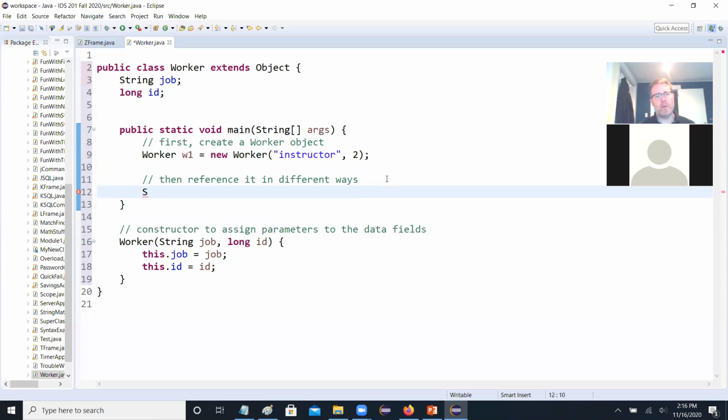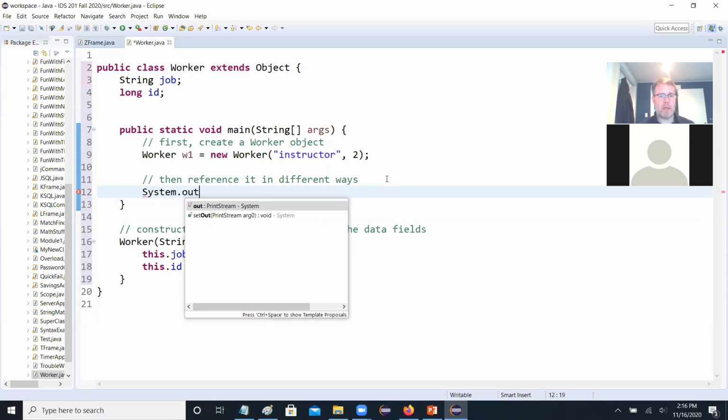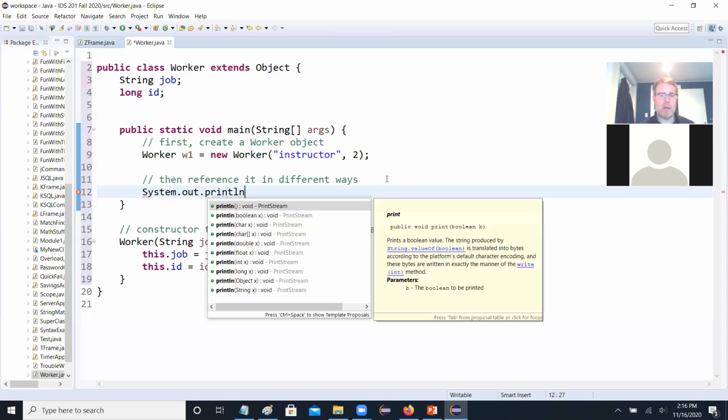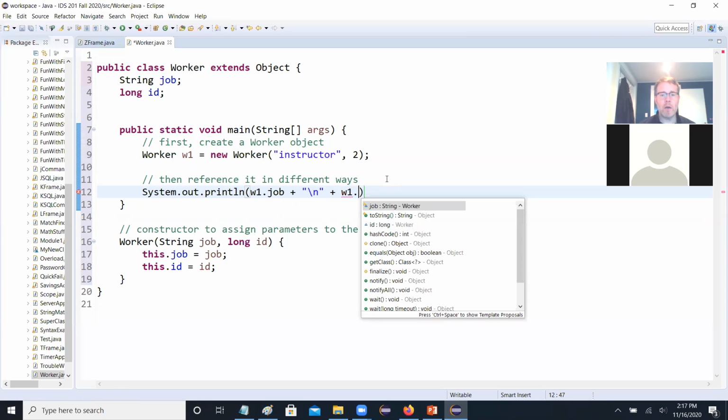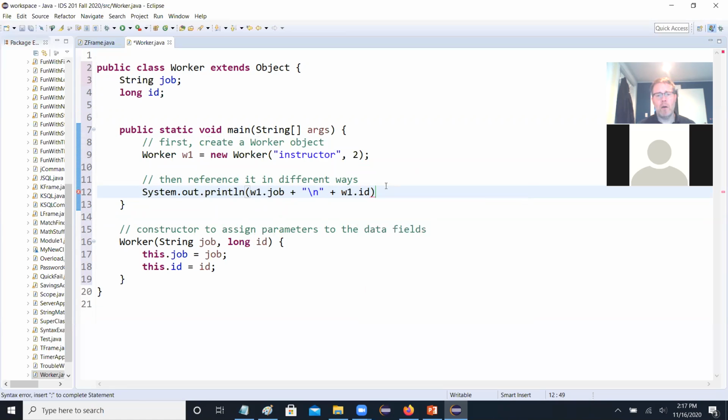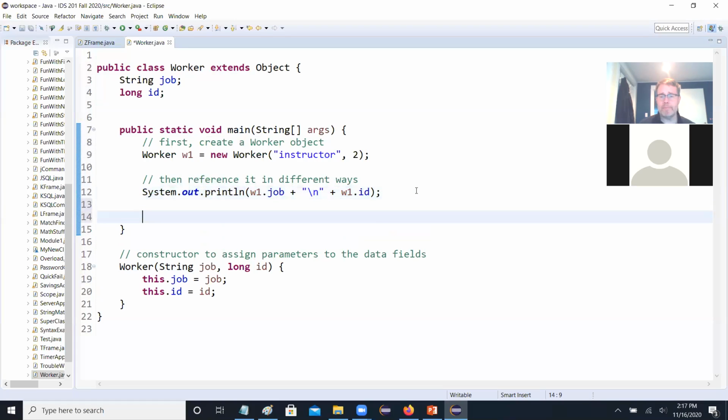So I can do system.out.println w1.job, and on a new line, the ID. Okay, so I can do that, and that makes sense, I hope. I'm just printing out the job and ID of that person, but I can also reference it through an object.